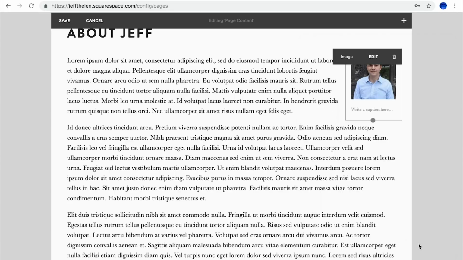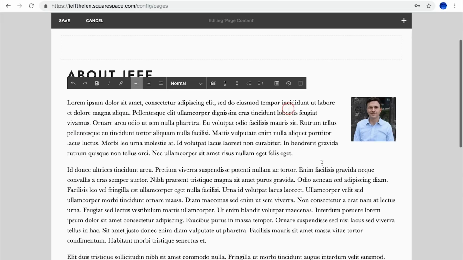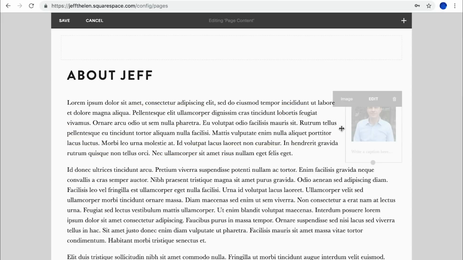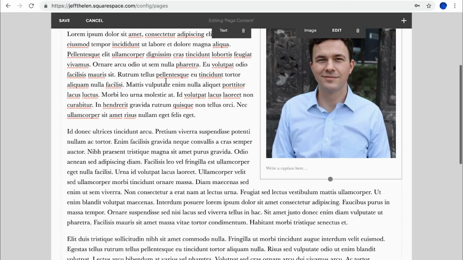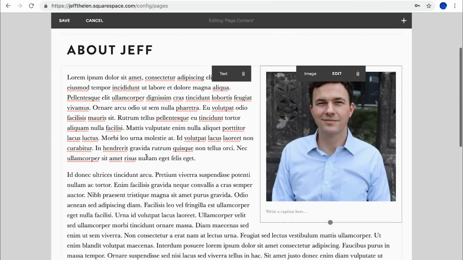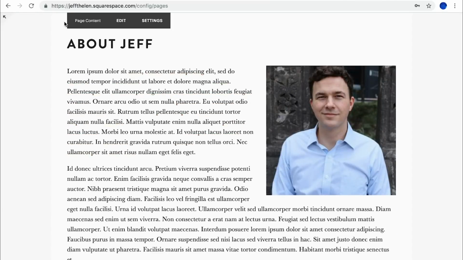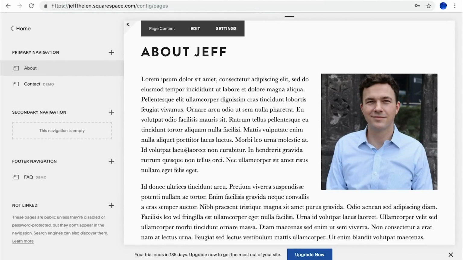Click Apply. All right, so I have a tiny little image here. Now obviously if I drag this out, it'll look something like this, and you'll see now that the text wraps around the image, and I think that looks a lot better. Let's click Save. And so that's the About page now.